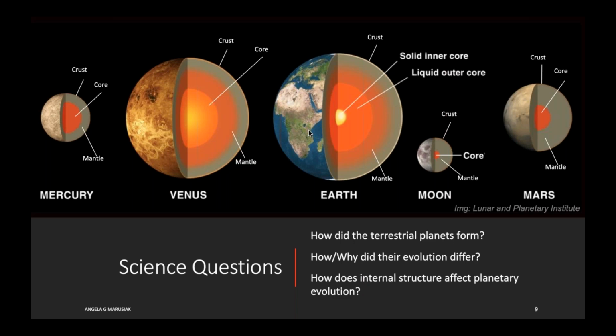So here I'm showing the different terrestrial planets, including the moon. One of the things you might notice is they have different core sizes. Mercury, we know from moment of inertia constraints and density constraints, has a core that is relatively big compared to the planet as a whole. Venus is Earth's twin, and we're still not 100% sure why it has evolved to be so much different on the surface than Earth. But maybe one of the answers could lie with internal structure, and that's partially where Mars comes in. Mars's radius is half the size of Earth's, so it lies a little between the moon and the Earth in terms of size, and maybe it also lies between them in terms of seismicity and how its internal structure affects that.